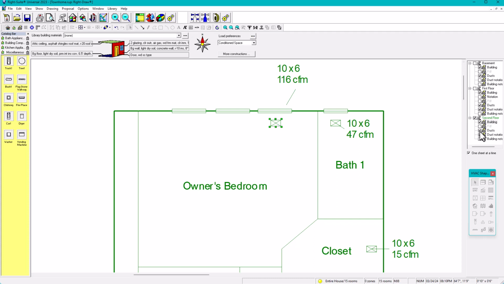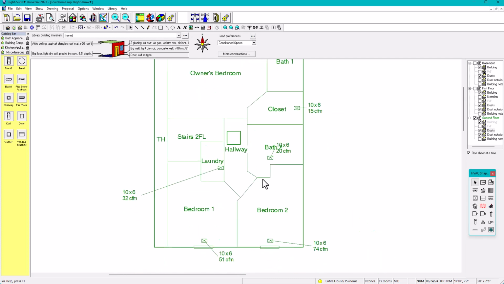In order to do so, we're just gonna go to the toolbox, and then we're gonna click on supply register, and then we're gonna create one more right here. There we go. Automatically it's gonna split the CFM. Again, let's do Control Z. Control Z. See, 116 CFM. If you add one more, you're gonna split this 116 CFM divided by 2. The program does that automatically. There we go. Okay, so now you have 2 registers right there. Yeah, that's a better idea in there.